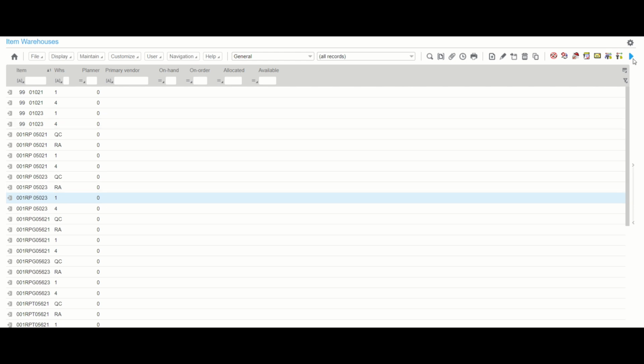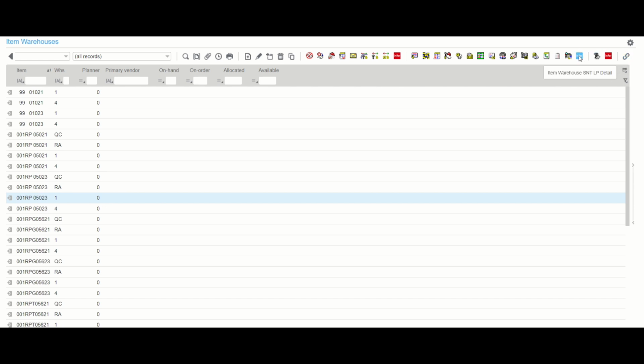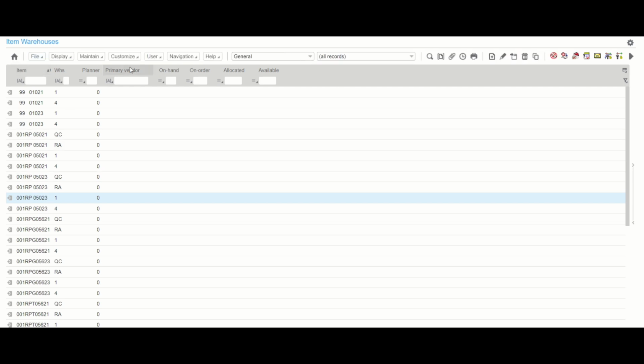And up here in my toolbar, right now it's going to be a random icon. Let me just see where it is. I actually think I have to add it to the toolbar, which I didn't, because it's not part of this normal deal.